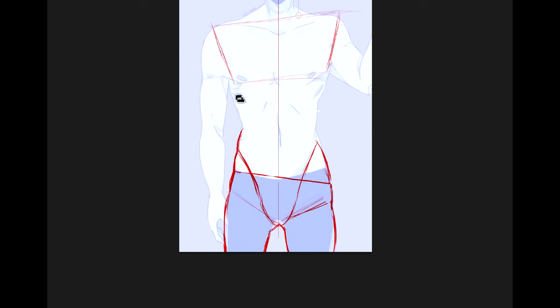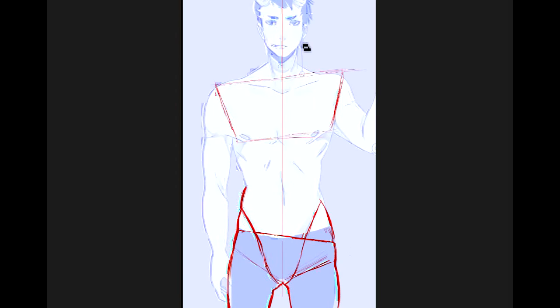Okay, so he's going to have a little bit of a pinch, like right here, because he's leaning in that way. So just a little one, because he seems pretty muscular. And he probably wouldn't have a lot of extra tissue to pinch. Help if I could draw a little more smoothly. Okay, there we go. Just a little bit of a pinch. And then let's see, I think the belly button will be there.